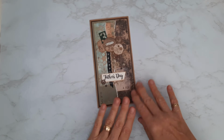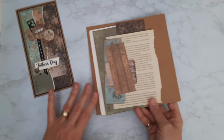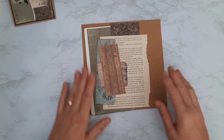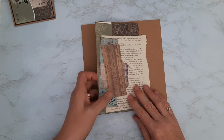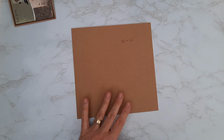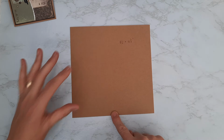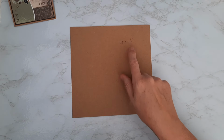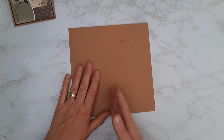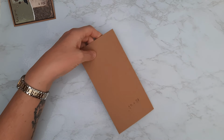So I've got lots of bits and pieces ready. I'm just going to bring in the pile of things that I've got ready. I'm going to pop that to one side and just go through what we've actually got here. So we've got my card blank. Pop those to one side. So this is a piece of 8 1/4 inch square, and I've scored it ready at 4 1/8 of an inch straight down the center, and we're just going to fold this one in half and burnish to make our card blank.